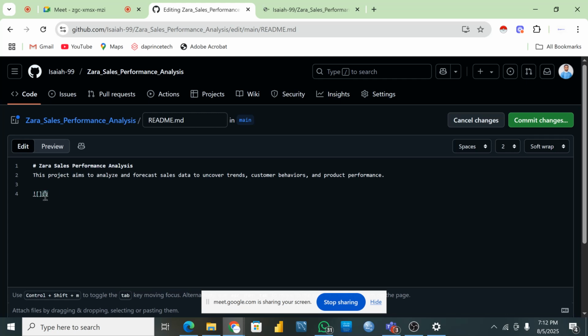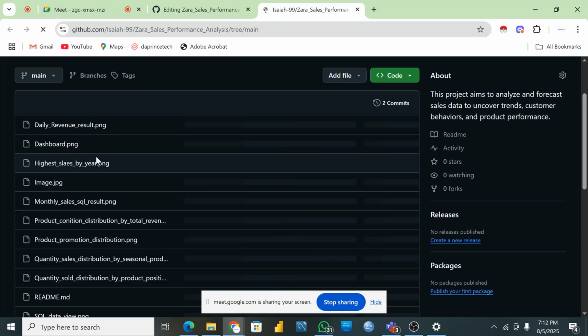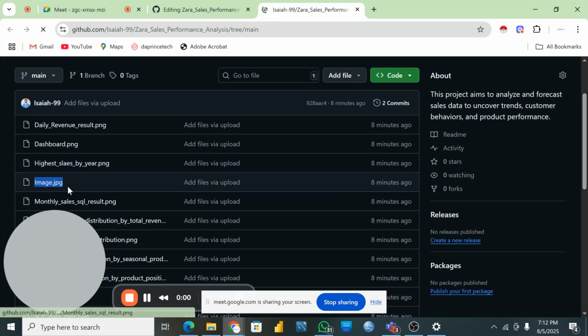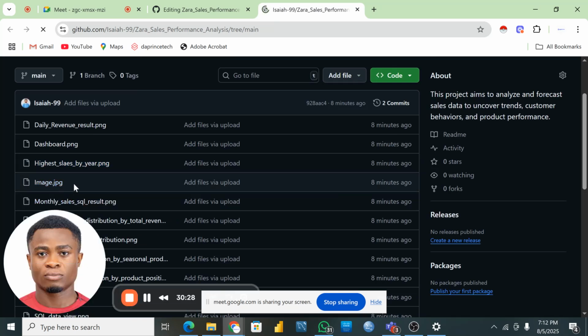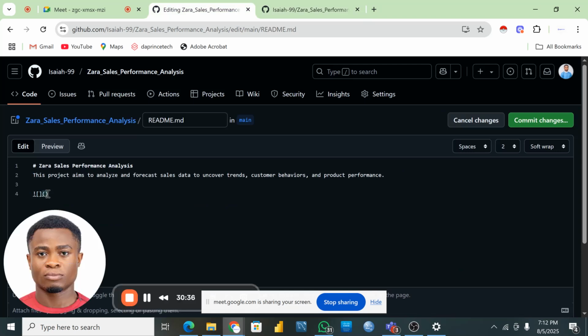And inside your normal bracket, don't forget I told you, your image part is what you put inside. What do I mean by your image part? Don't forget I told you that we should have this particular page. Image part means what I used in saving my image. You just come here and copy this image part. You don't click on it, you drag and copy, then Control C. Then you come back here, put it inside that bracket, and press Control V to paste it there. That is it.